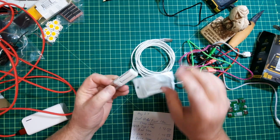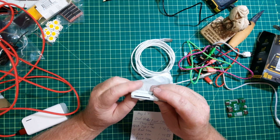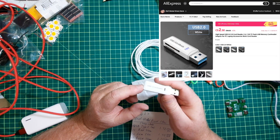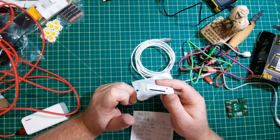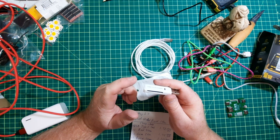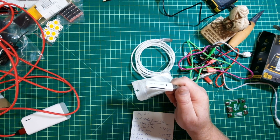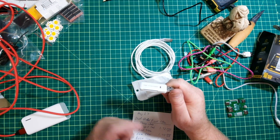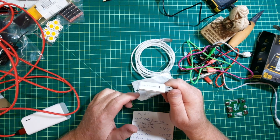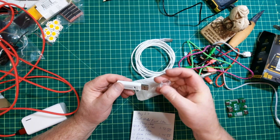The next item is a supposedly USB 3.2 card reader. I don't actually have anything to try this out on right now — I don't want to use my new memory card for my camera I just bought. So at a later date I'll try this out. It was $2.68 total. When I open the next mailbag I'll probably have a USB breakout and a card reader combined, and at that time I can try this one out to see if it works.